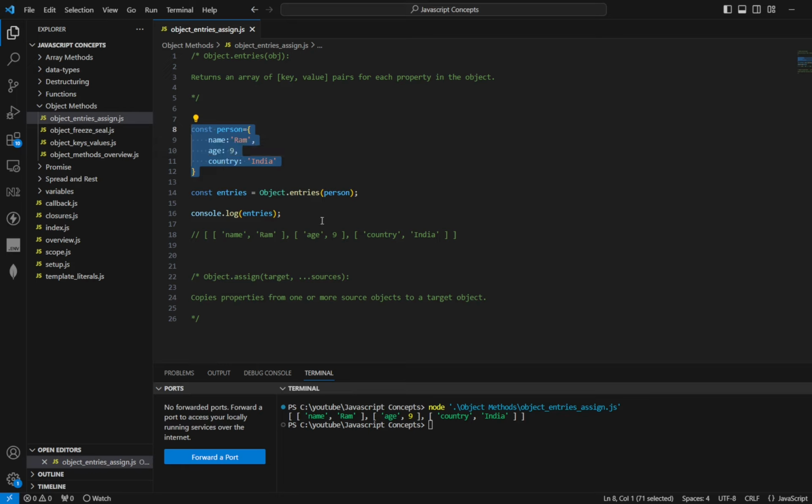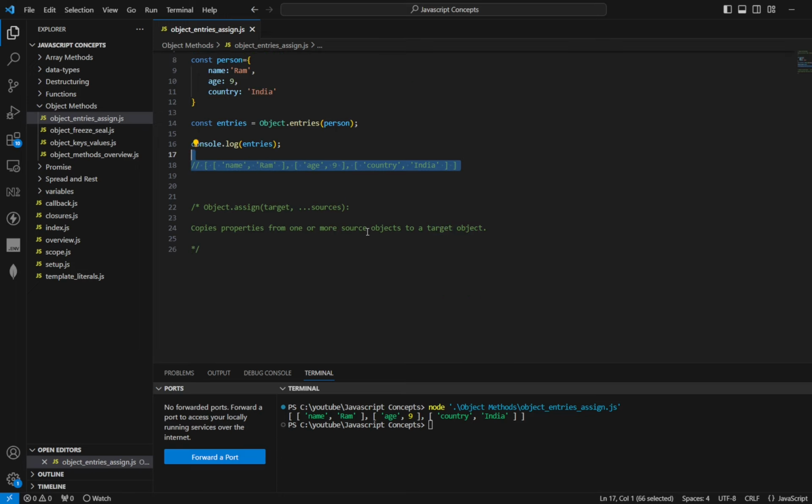We have used Object.entries method to get the array of key value pairs from the person object. This is the key, this is the value, this is key, this is value. So we will get the key value pairs as an array. So this is the output here.